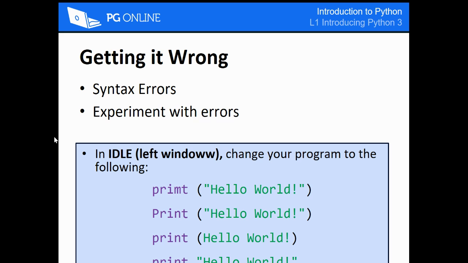For the next task, in the window I want you to type in the four following instructions and see what happens. I'm sure you can guess by looking at them that they're not going to work. We're going to have a go at them and see why they wouldn't work. This is just to show how important it is to be accurate when typing instructions in Python. So again, pause the video, test this out, see what happens.